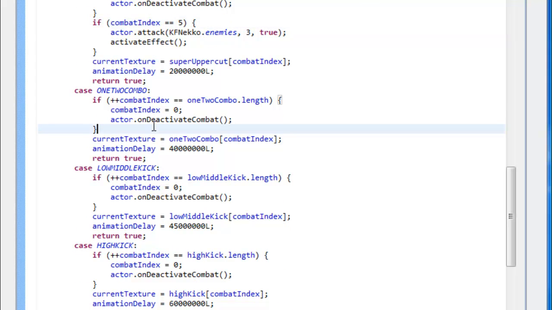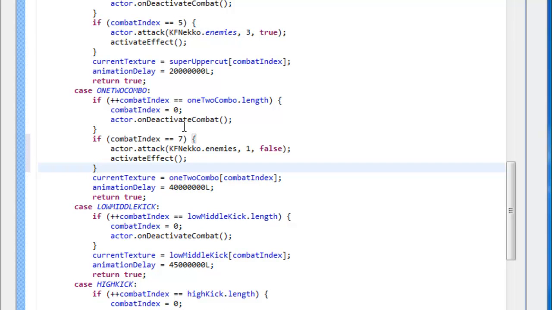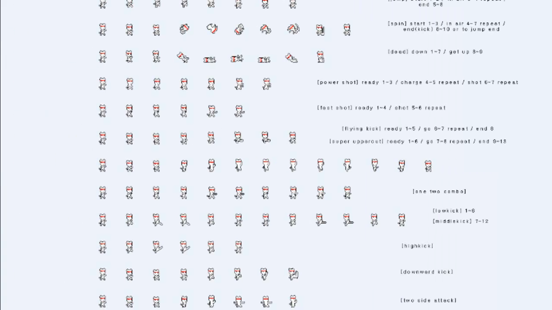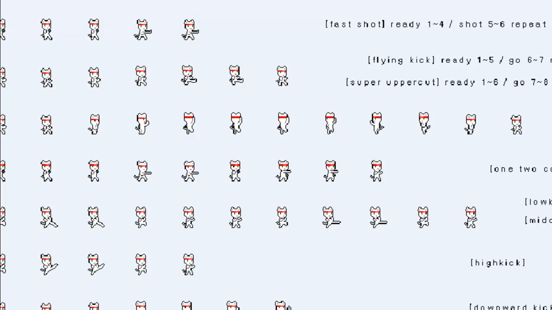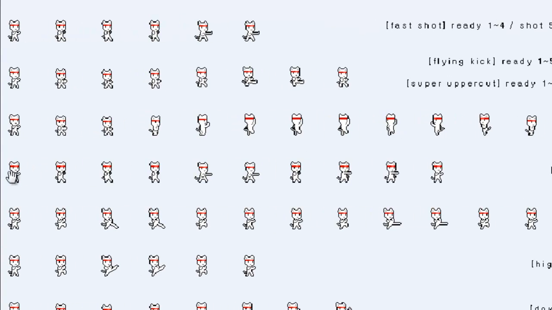Now for the 1-2 combo, this is going to be something special because in the 1-2 combo we actually hit twice. So if we take a look at the 1-2 combo here, the animation frames 0, 1, 2, 3, 4.